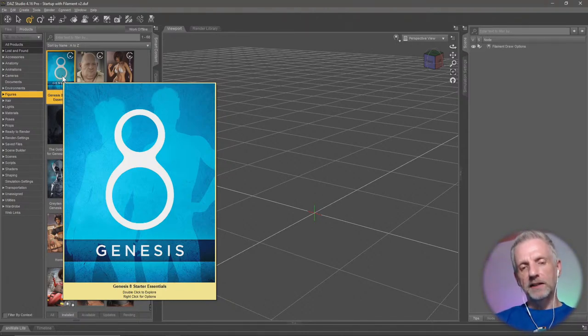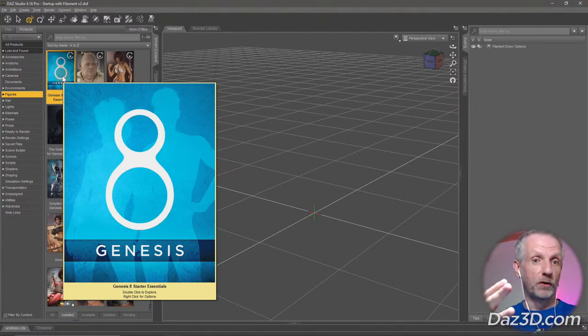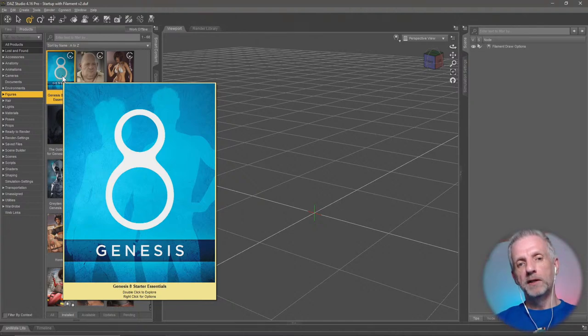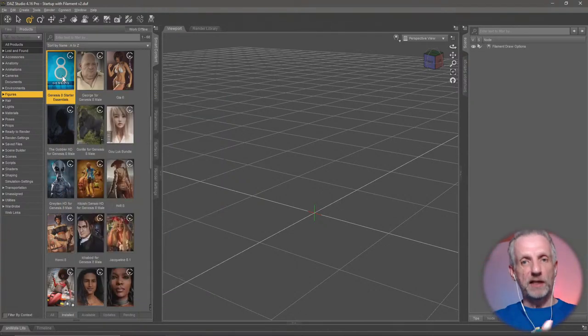And that is essentially a human figure morph, actually two human figure morphs, one for the female, one for the male. And when you load that in, depending on what's installed, different types of sliders will come up in your parameters menu. And they will be able to shape this form into different things, like a more rotund guy, maybe a dwarf, maybe an alien, that sort of thing. That's one thing that these guys can do. This is free, by the way, the Genesis 8 Starter Essentials.